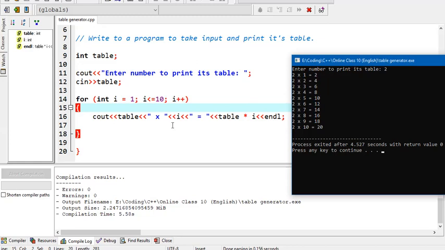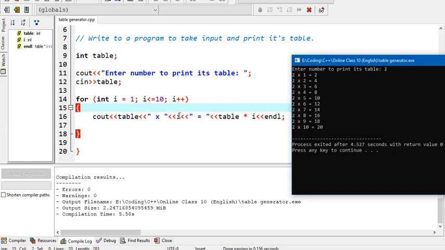So 2 multiplied by I. Initially the I value is 1. So 2 multiplied by 1 equals 2. We got 2 here. In the second iteration, we have the I value equal to 2. So the table variable will be printed again. Then this sign will be printed, the multiplication symbol.